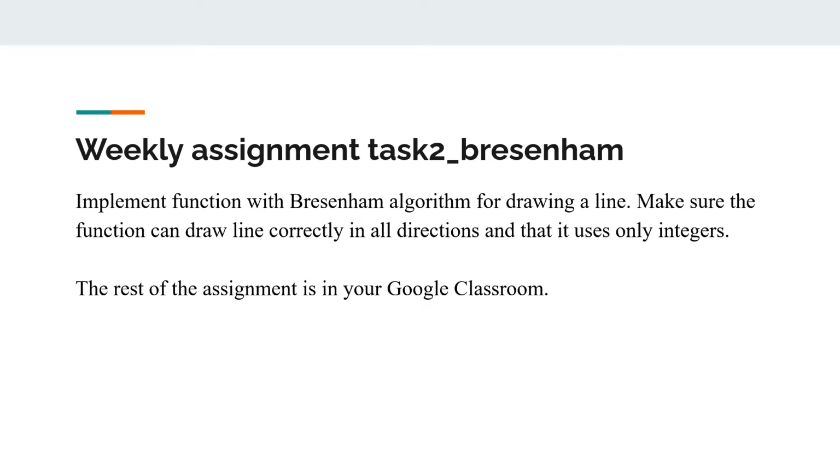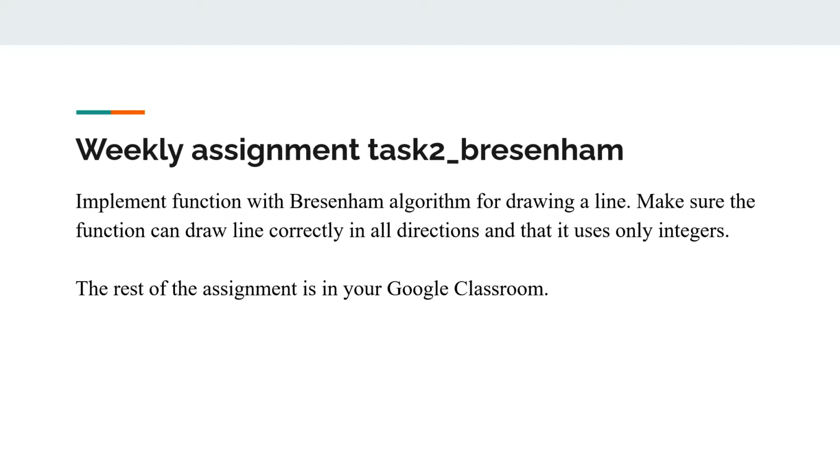So what is the task? It is actually to implement the function with the Bresenham algorithm to draw a line. Make sure that the function can draw a line correctly in all directions, so not just the first snippet, and that it uses only integers.